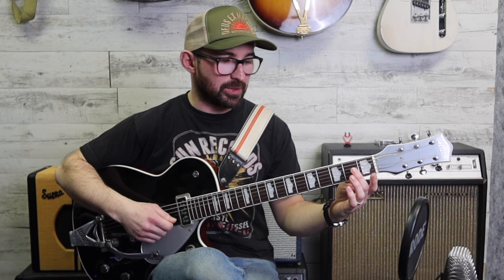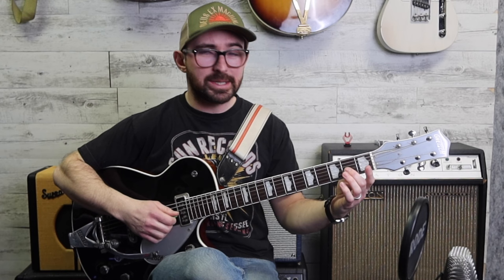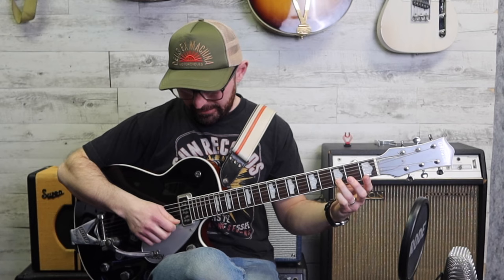I'm going to play the G string. I could have just said third string. So that's the open third string. And I'm going to put my second finger on the second fret of the third string. That's the note A. We're going to play the second string open. That's B. And then I'm going to play my third finger on the third fret of the second string. That is D. And I'm going to play the first string open. And then I'm going to play the third fret on the first string. And that is the E minor pentatonic scale backwards.